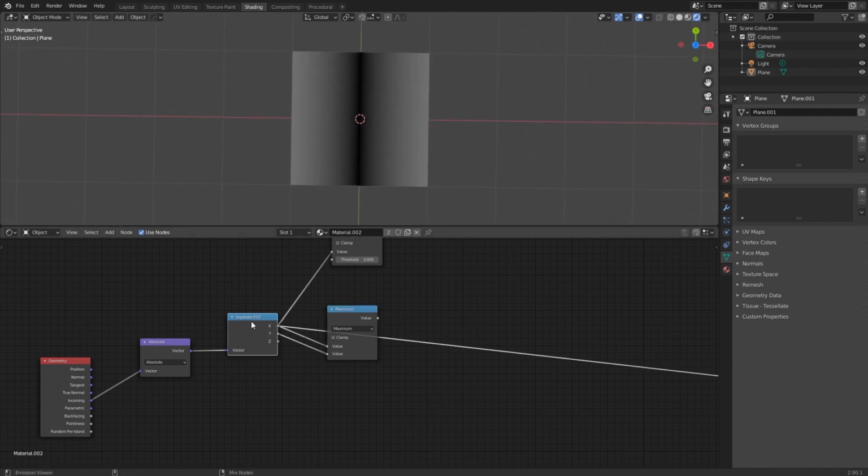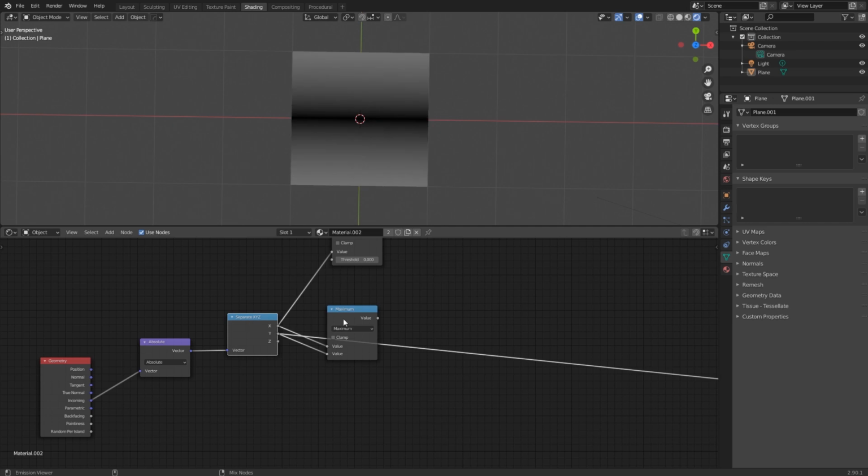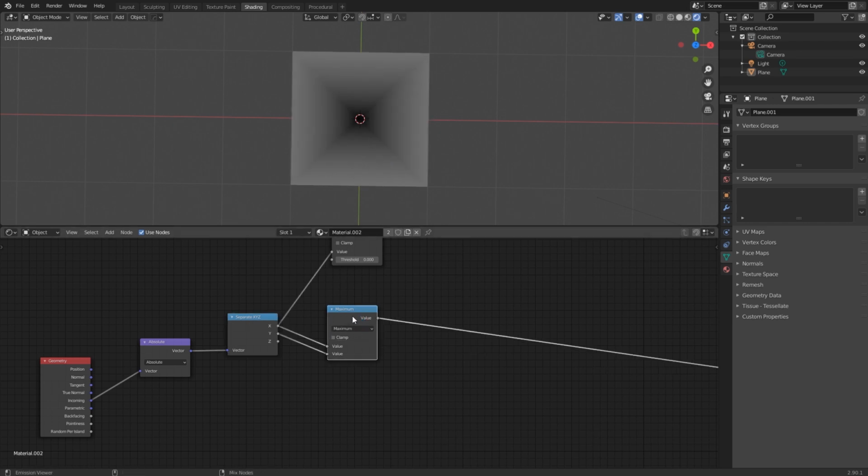We have this on the X and this on the Y, so when we use the maximum of each, we get this shape that goes from 0 in the middle to 1 in the border.